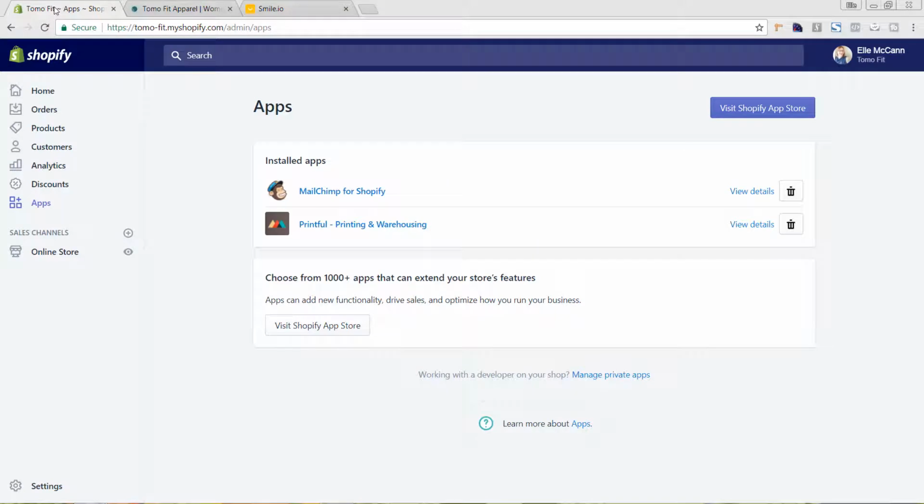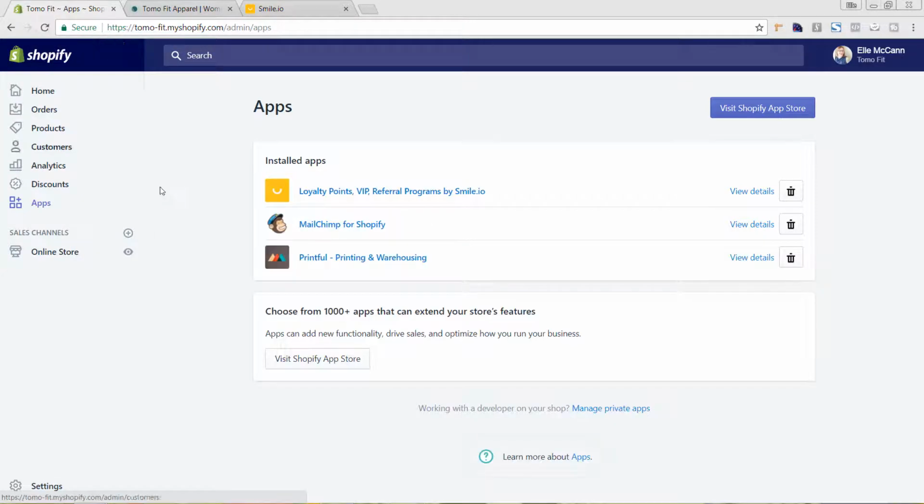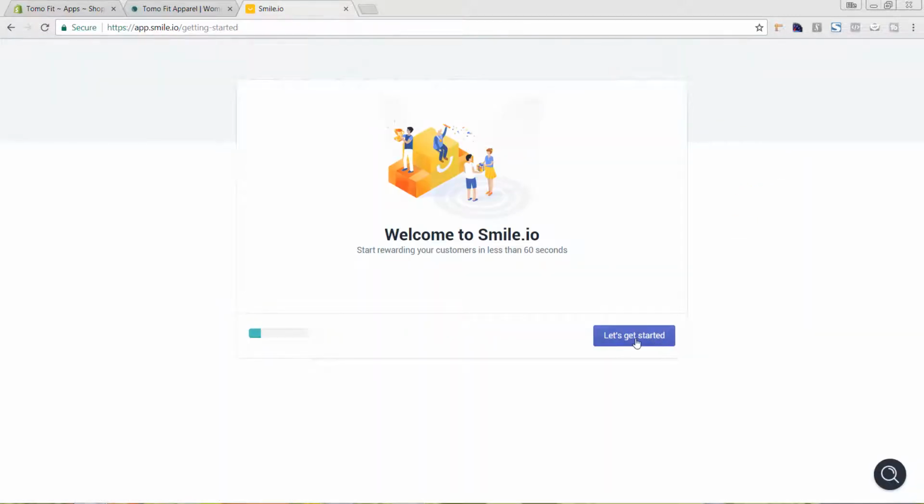But I want to go back real quick to the Shopify store. So this is the Shopify backend, and this is apps. If we refresh it here, these are the two apps I had previously. If we refresh it, you'll now see that this app has been added in. So let's go back to the demonstration and we'll go through their steps.